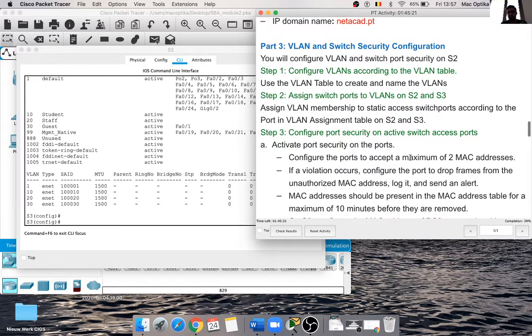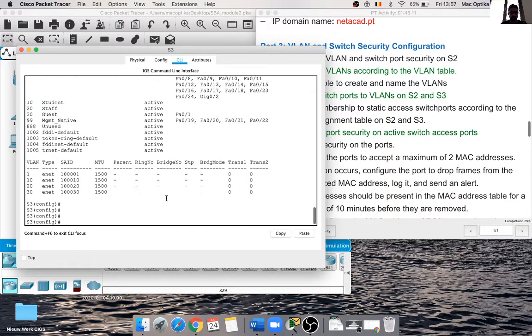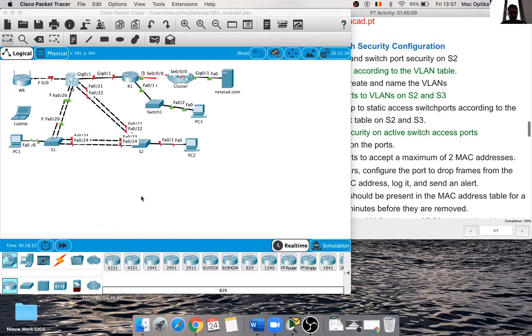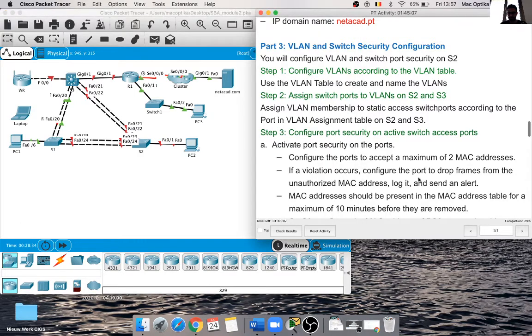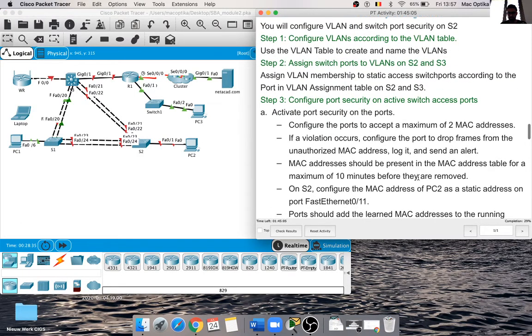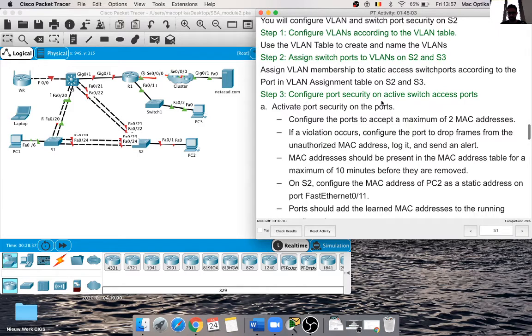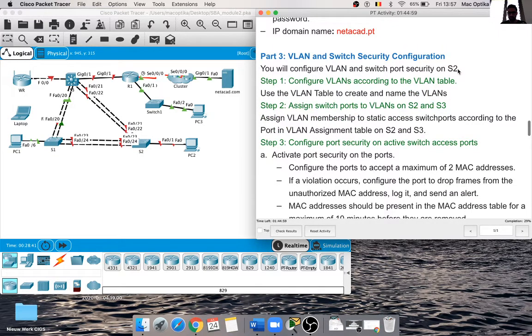Now I did switch 1, switch 2 and switch 3, and then I can do it in the switch 2. If we check it, activate port security, because we are still with switch 2, right? Okay, on switch 2 only.